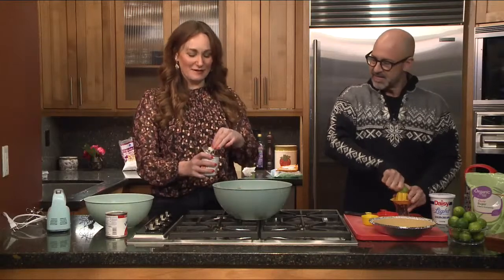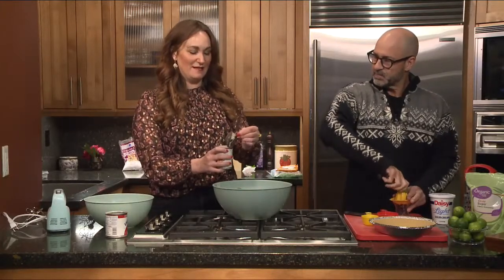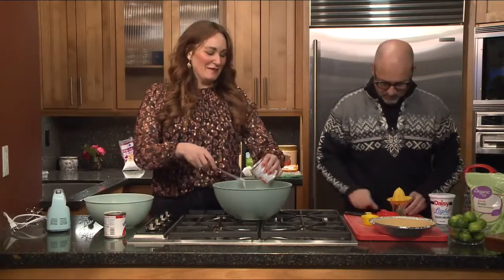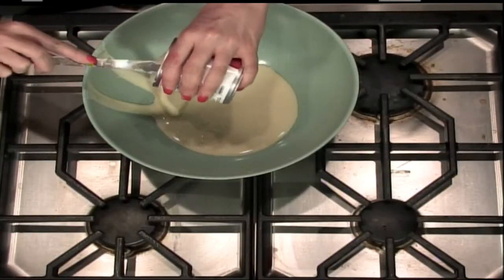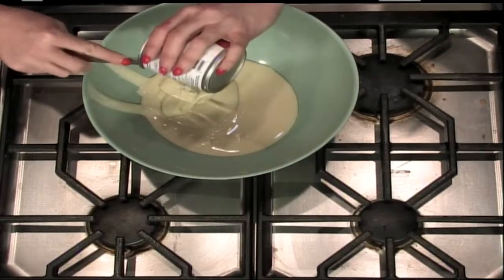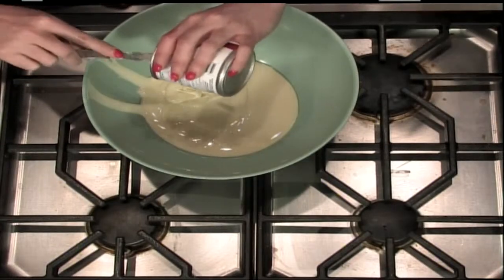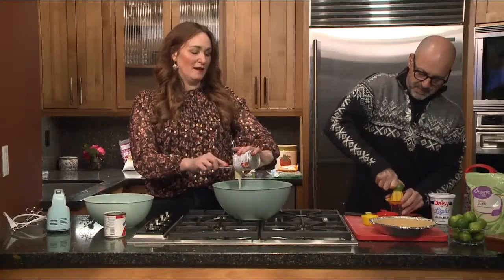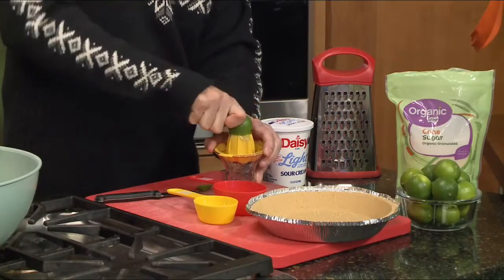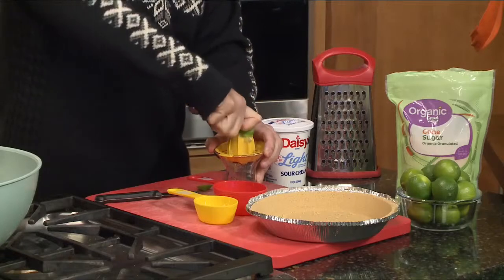This sweetened condensed milk definitely gets a little bit sticky at times, so just be aware of that when you're popping open your cans. Sweet, sticky. Everything you need for a dessert, right? Yeah, I would say so. But you know, Kevin, you're crushing the juicing game of these key limes. I've been told that before. If you don't have the key limes, that's okay too. You can use regular limes. You can actually also use lime juice. But we're being as close to authentic as we can be in this process.